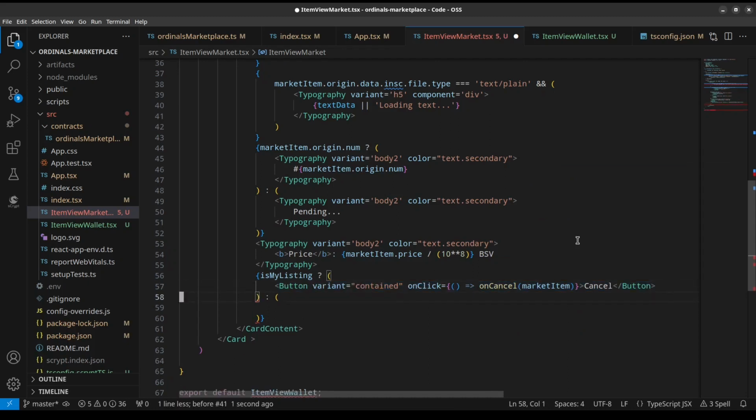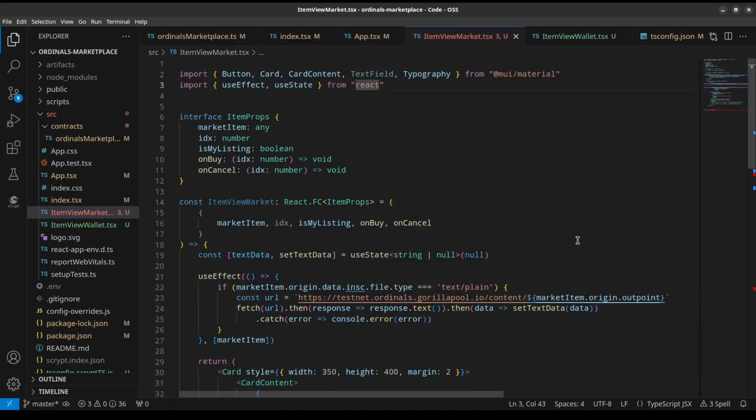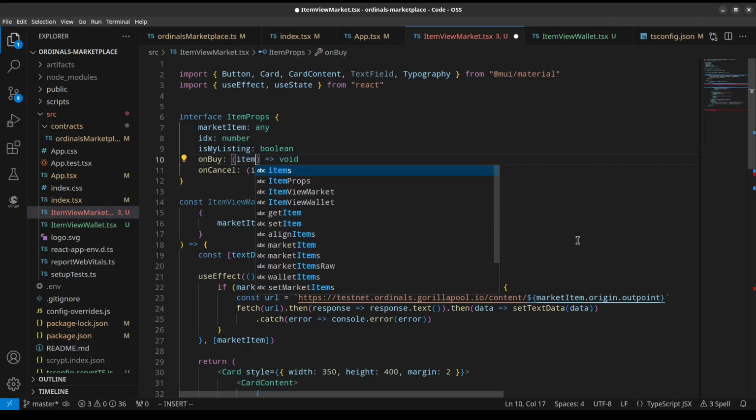And the second one is gonna be pretty much the same, but it will call the onBuy function, and the label is gonna be buy. And I think we also put an index here and just make it item.